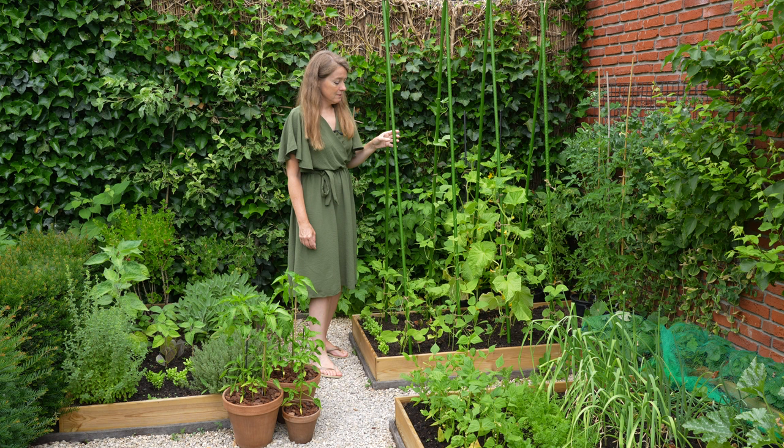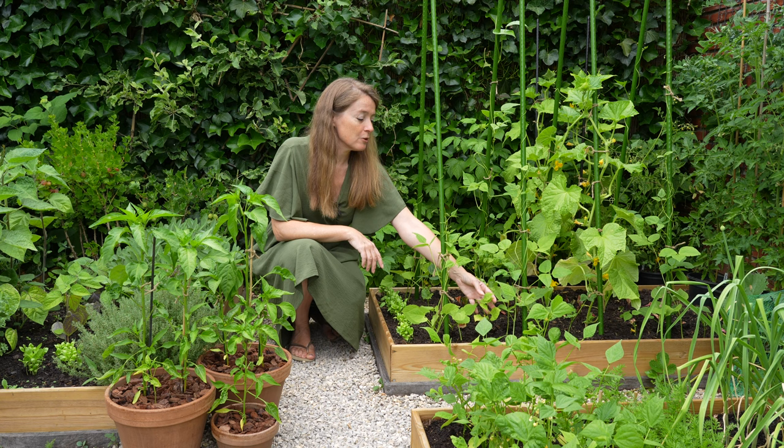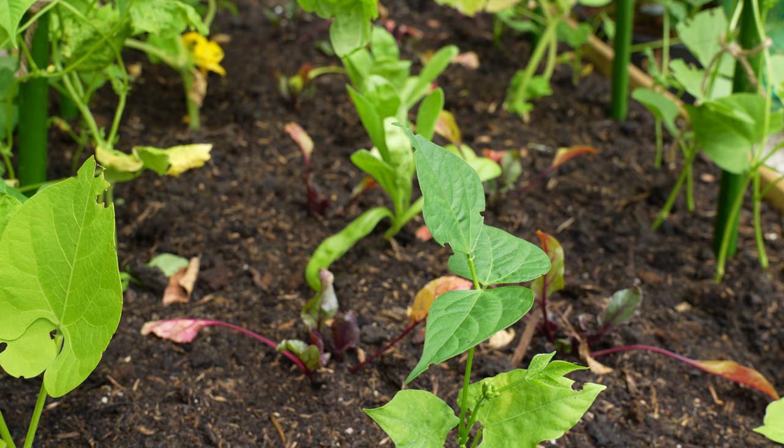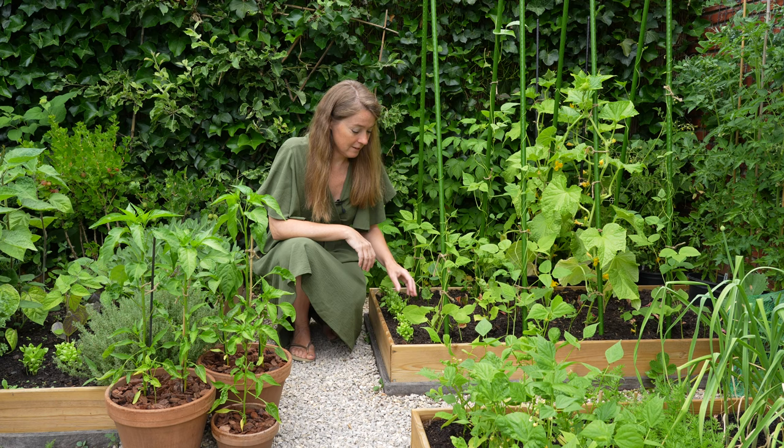And then these, I have planted them with two varieties of climbing beans, and then I've added some cucumbers here as well. So in between I have planted some more French beans that I had left, the same ones that I have over there. And then underneath I have underplanted with all things that I had left. I have some calendulas, some beetroot, and then over here I have some lovely basil.